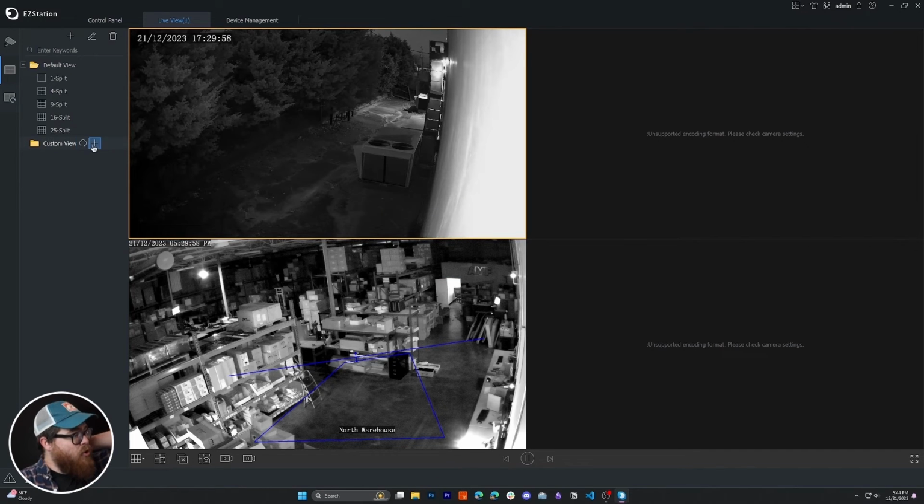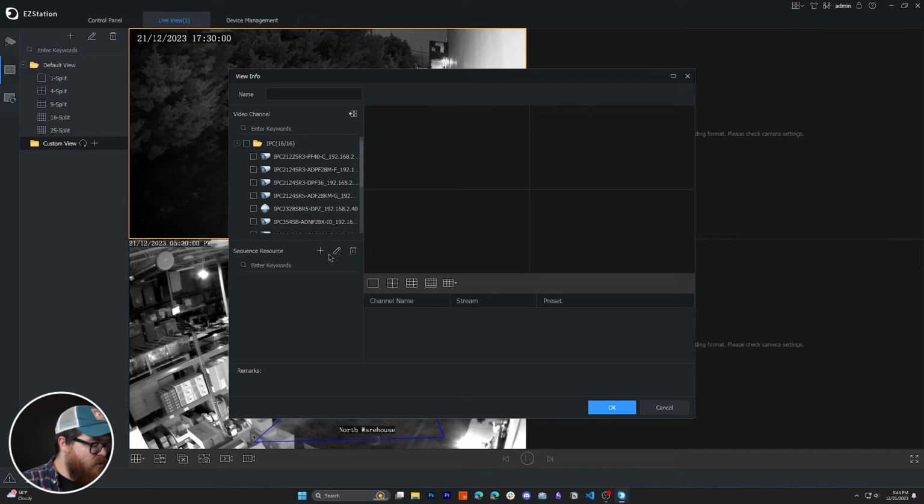Let's create a new custom view. And what we're going to do is a warehouse view. Let me see if I can make this a little bit bigger. And a custom view is just a preset, so that if you have 3, 4, 8, 16 cameras that you want to switch to with the click of a button, you can set those up here as a custom view. Let's say for this example, we want a warehouse view that's going to quickly show us all of our warehouse cameras at once, without having to remember which cameras we actually are interested in out of that long list that we saw earlier.